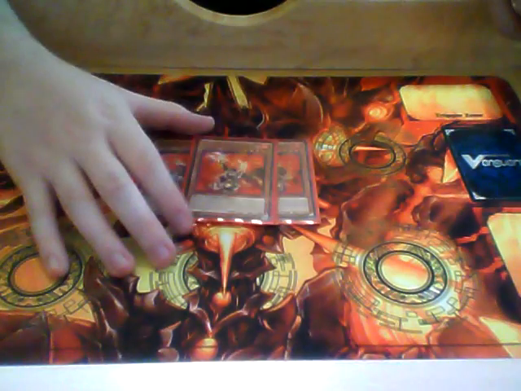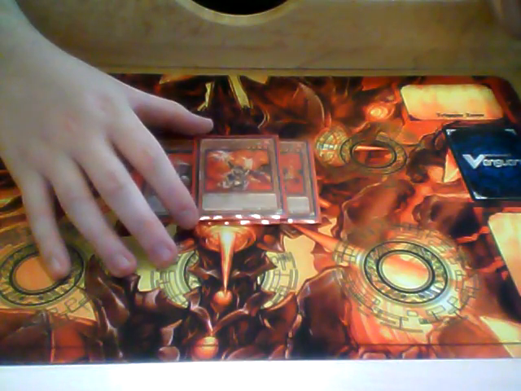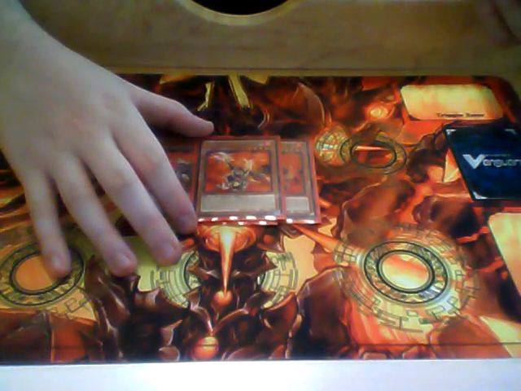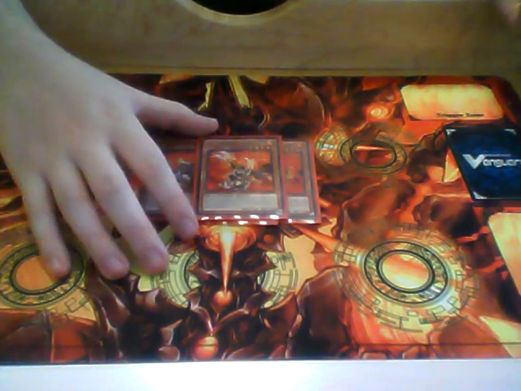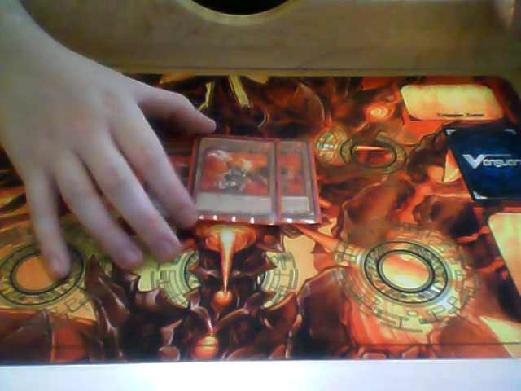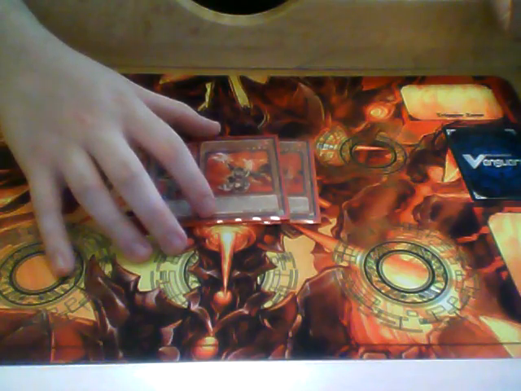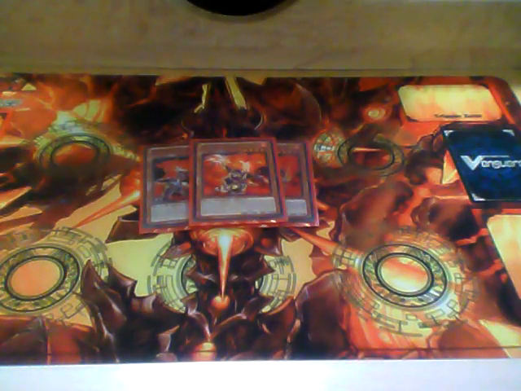1 Gorilla. What he does is you can tribute a Fire Formation to pop a back row, and then when he destroys a monster, you search one, or search a spell. So, pretty good. I would play 1 of him, not more than that, because he's not as good as Bear, but he's still really good, and I like him in this deck.